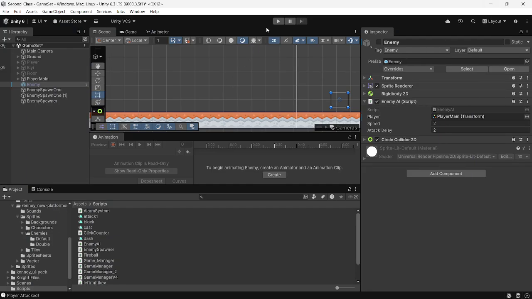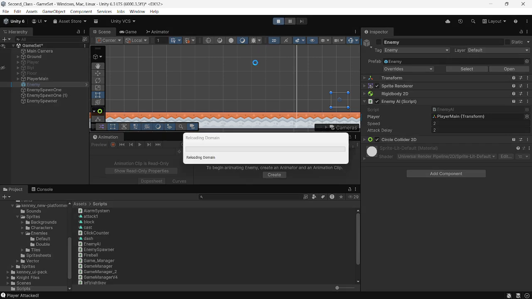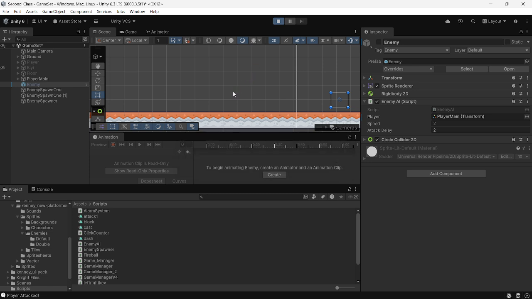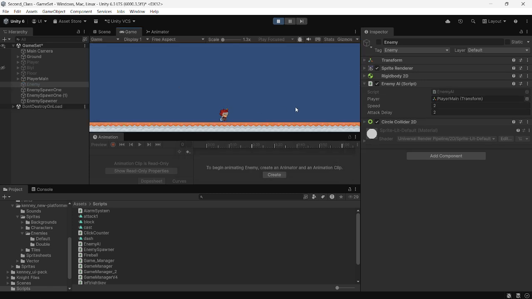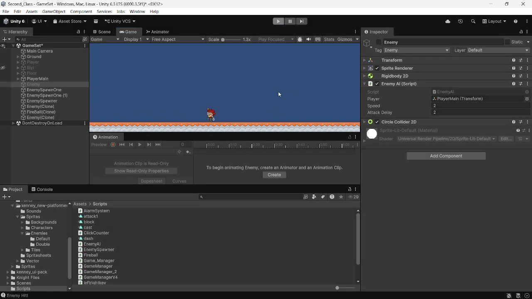Okay, so in today's video, we are trying to replicate the enemy spawn system. So just going to wait for the game to come back. Okay, so here's what we're trying to replicate. You have the enemies coming, and you can shoot them to damage the enemy. Right now, they don't have orientation because they are facing the wrong place, but we'll fix that in another video. So this is basically what we're trying to do.